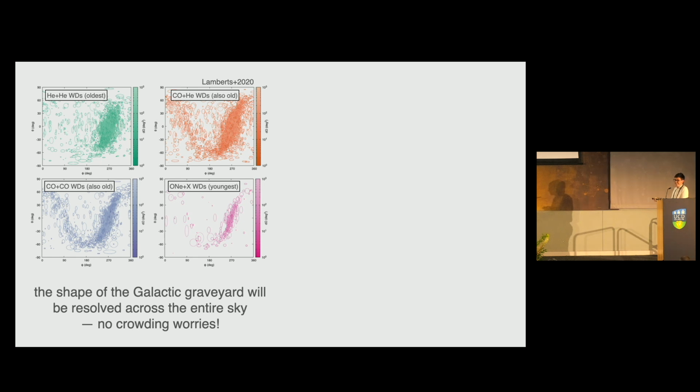If we get these things, the double white dwarfs will literally show us the shape of the galaxy. This curve that you see here is the shape of the galaxy in angular coordinates. This is from a paper that Astrid Lamberts led. And what you can see immediately is that the shape of the oldest populations are extended off the disk. This is something that we expect from electromagnetic surveys, and LISA will confirm that the same thing is true, that the youngest populations mostly are in the disk, the oldest populations are off the disk. Dope, very cool, love that.